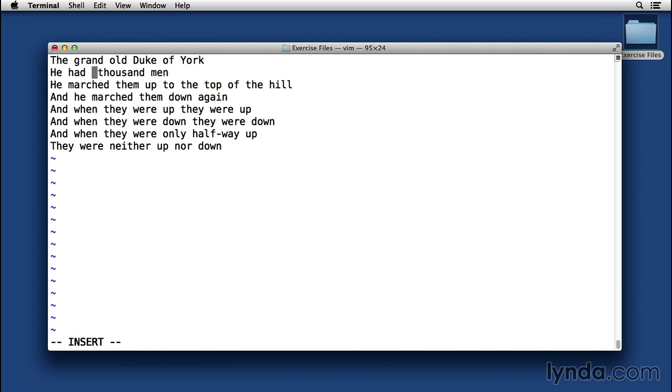If I c w, change the 10,000 men to 7, escape, and w w, I change the men to women, escape. If I type u, it undoes the last change, and u again to undo again. Control R. Or alternatively, if I type Shift U, it undoes both of those changes in the current line.